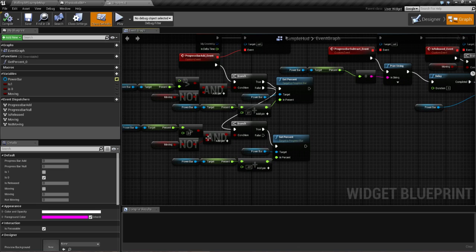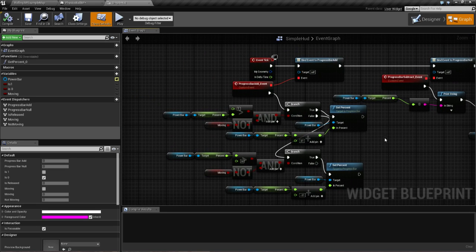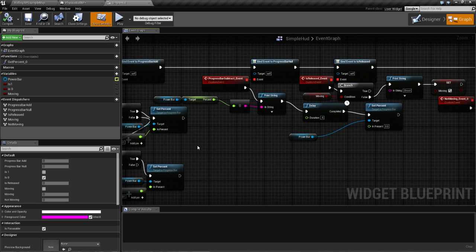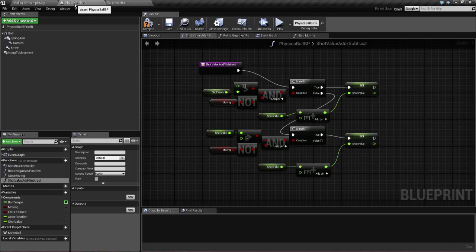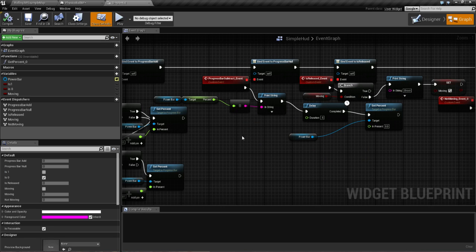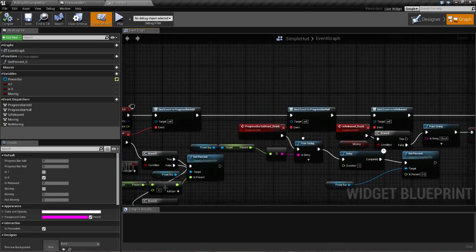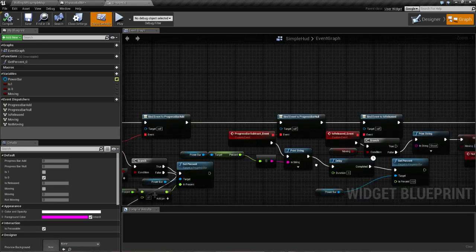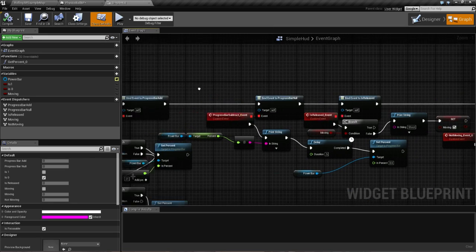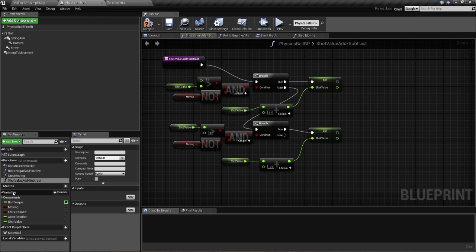This extra portion down here is just to make sure that it doesn't go above 1, so it doesn't fill past where it's supposed to fill. And that's pretty much it there. So yeah, fairly simple. Just kind of bound these events so that these will work in the HUD and work in the game all at once.